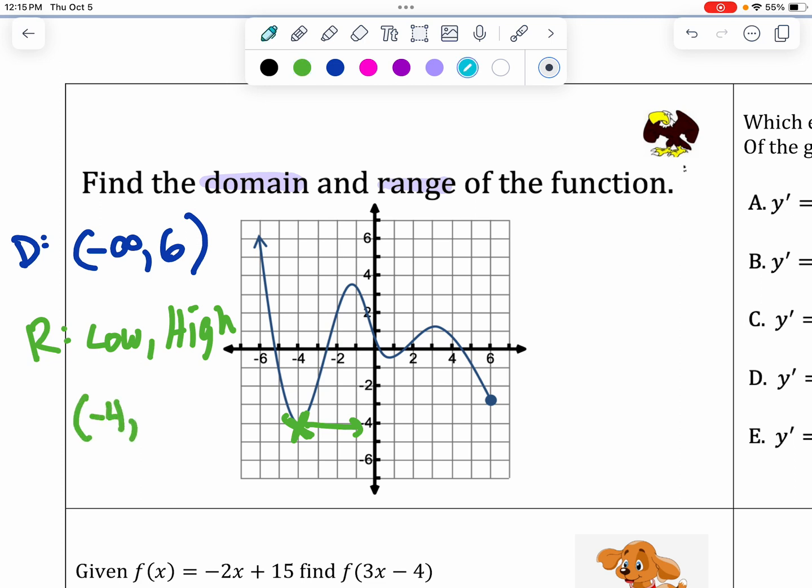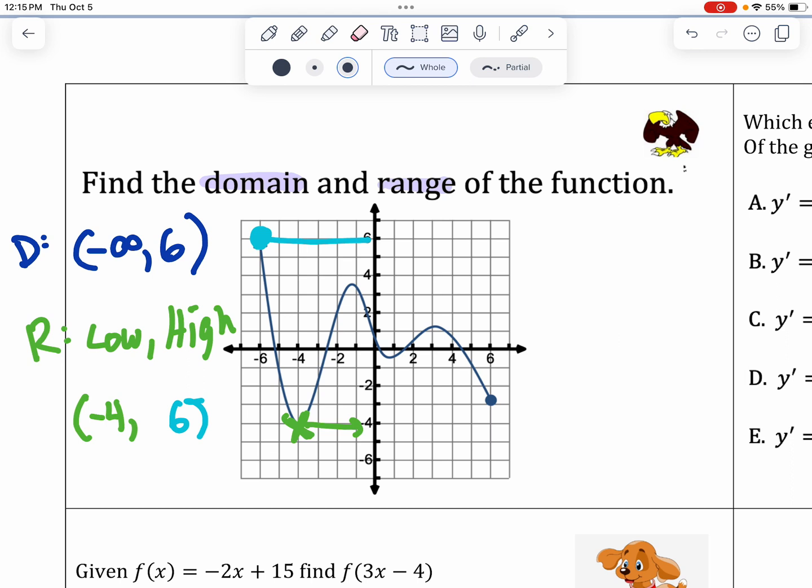And now I'm looking for the maximum. The maximum is the highest point. Some kids might think it's this. And if it were there, then maybe that number is like 3.5, and then you would be okay. The problem with that is this isn't actually the highest, and neither is this. Maybe some of you think that this is the highest point, and then the answer would be 6. And I think that's a great wrong response.